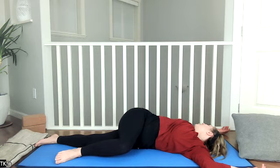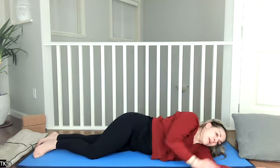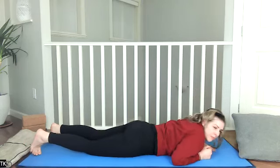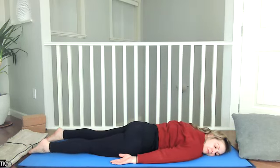Now let's come out of the twist. Turn your head first. Back to the center. Right arm coming up and over. Let's go into Shavasana again. This time the left cheek rests on your mat. Arms by the side and curl the toes.